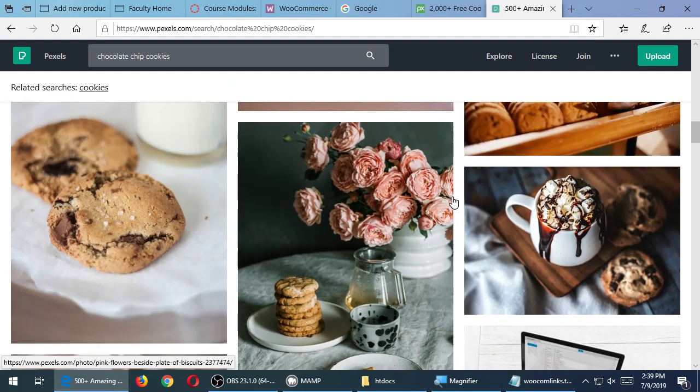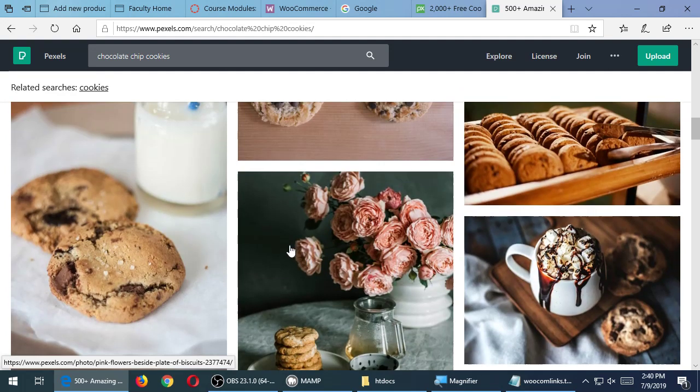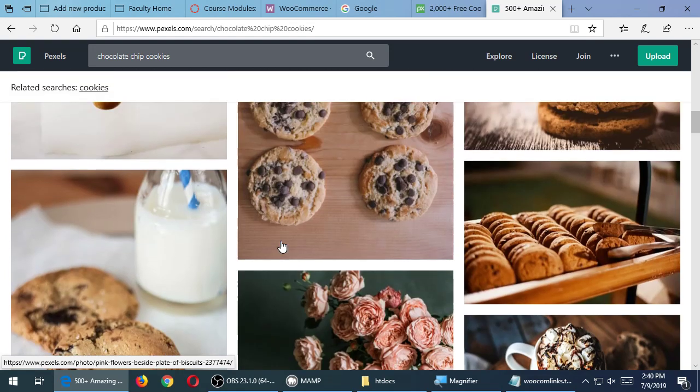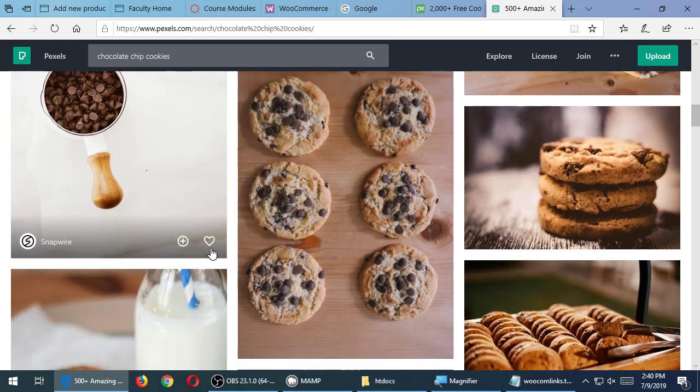Like this one over here. This is a stack of cookies with a tea kettle, I guess, or coffee carafe or something, and a half-eaten cookie, which I actually kind of don't like how that looks, but I could do that and put a flower there, and I could do something like that. Something like that. That's a close-up. How do I do that blur? Well, some of these aspects are a little more technical, but that's not so complex there. That's six cookies on a table looking straight down at it with a good amount of light.